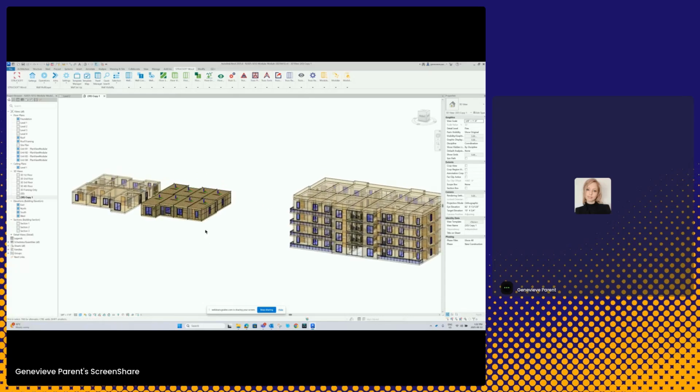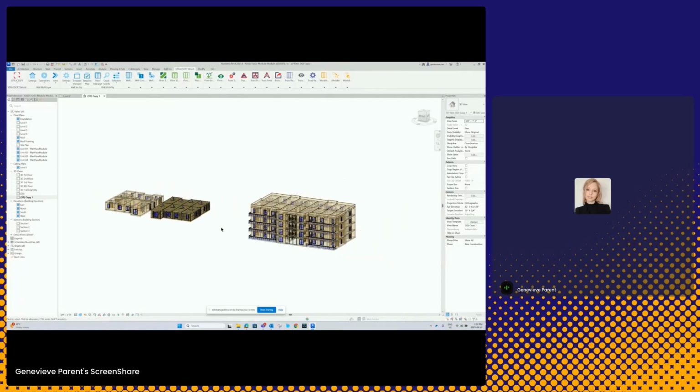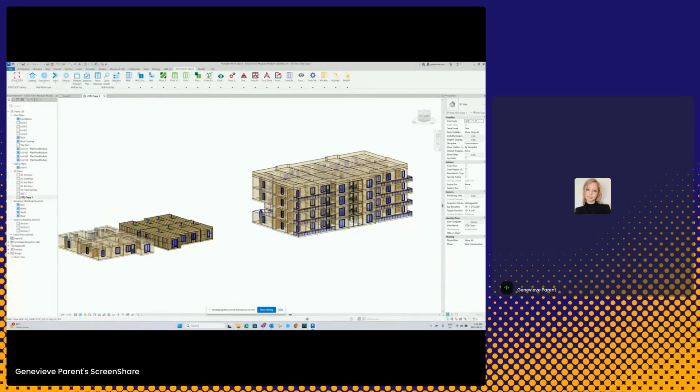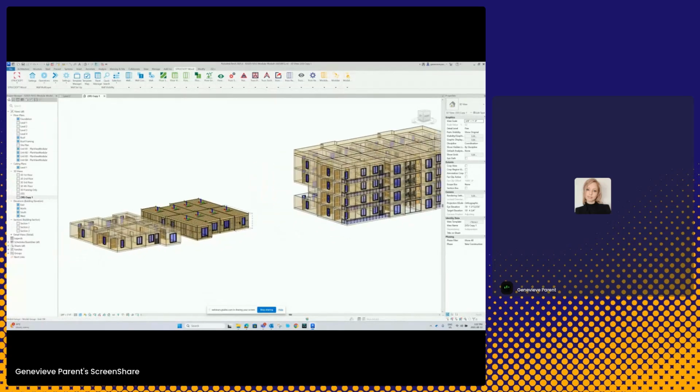Okay, so I did frame a part of these modules in advance, but I am going to walk you through a little bit of how this works and how you can use this to optimize and make your projects a lot more efficient. You might notice there's some stuff missing. That's okay, I did that on purpose. If ever we do any troubleshooting, that's totally fine as well. I find it's really important just to cover the little basics because this beautiful modular module is already part of our latest build. You might have tested it out already. You might not, but it'll give you a nice little tour of our basics.